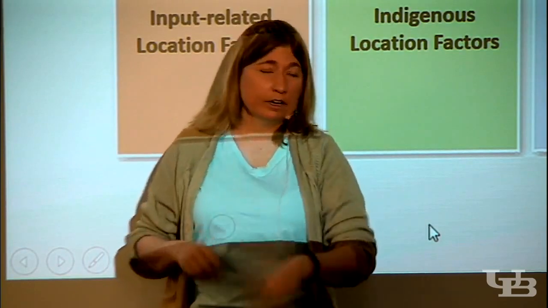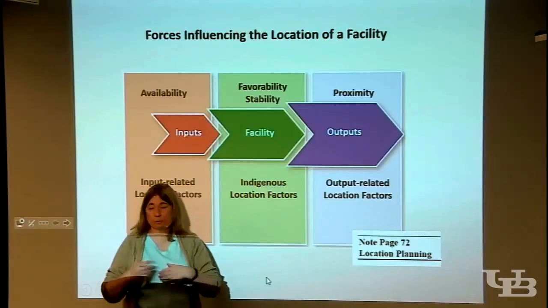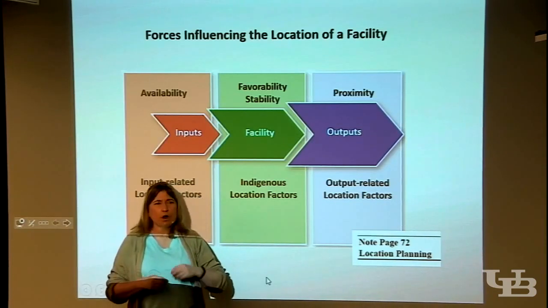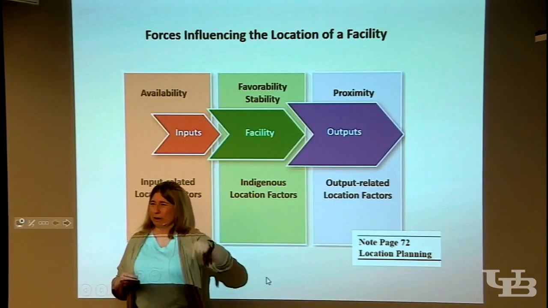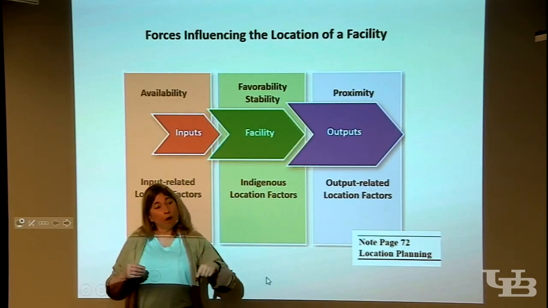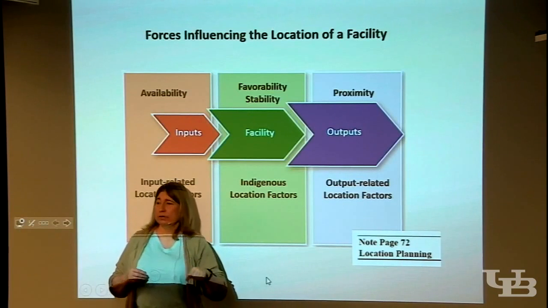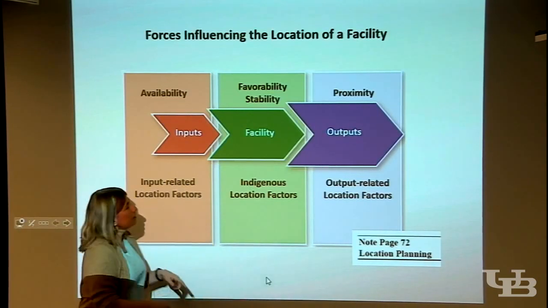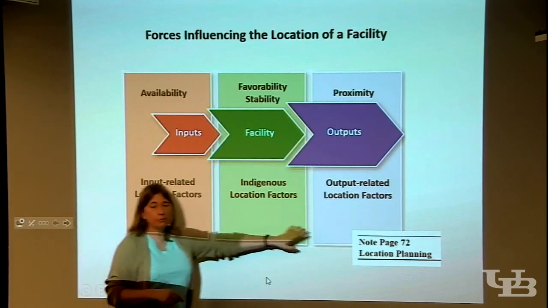Here's the theory. I'm actually standing in front of a graphic that's meant to represent a theory. The theory is, if you ask yourself, why did that wind up right there? Why did they decide to locate right there? Why, for instance, is the North Campus of the University of Buffalo in Amherst? It can be explained by three groups of factors.